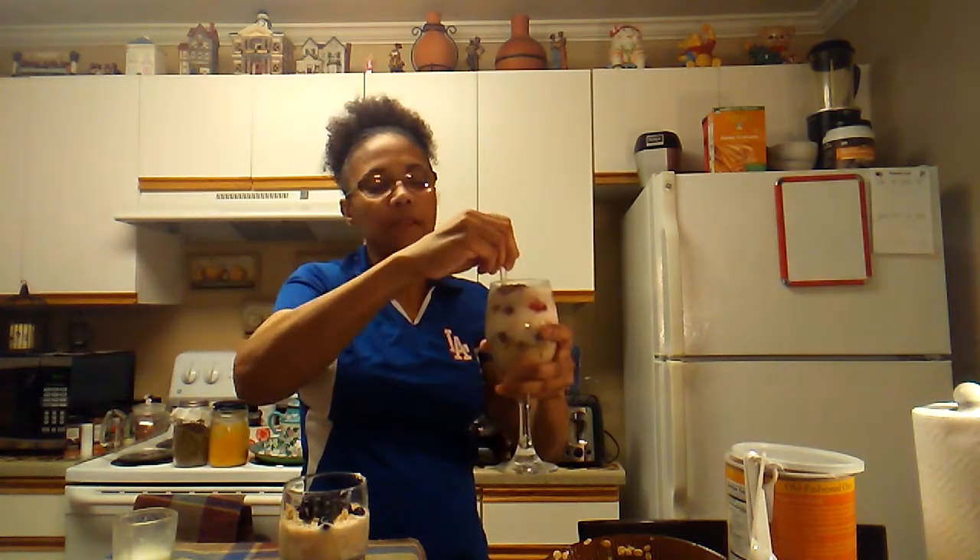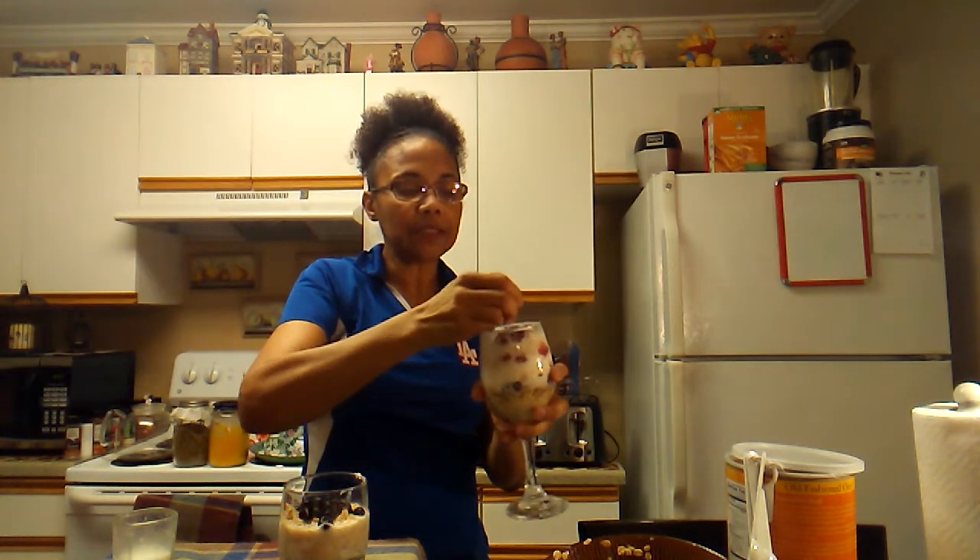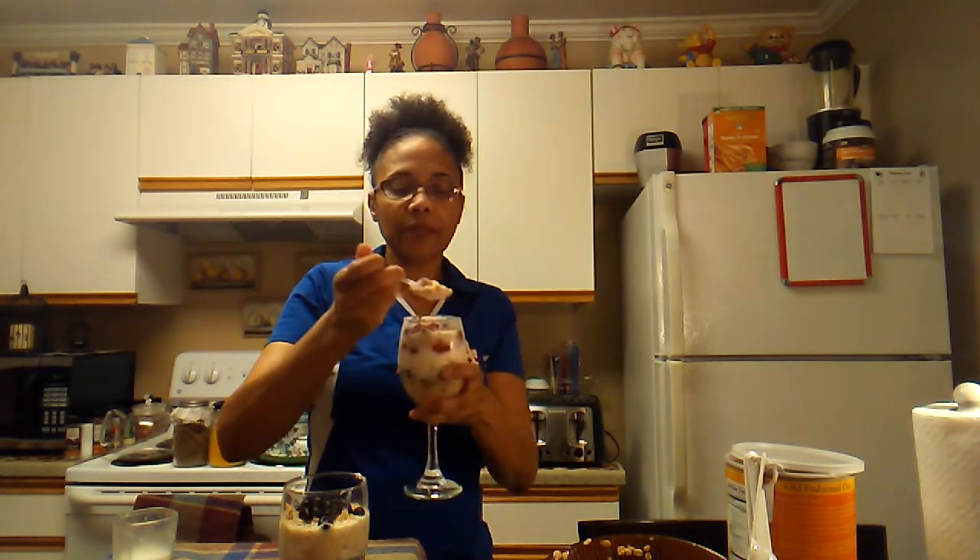You usually want to let the yogurt and kefir get all the way down to the bottom, but I'm gonna take a bite out of this one just to taste it - I always taste everything. Mmm! That's my overnight oats. In the morning I'm really going to enjoy it because it's going to be all settled and saturated - it's going to be delicious. Get your fiber, get all the good benefits out of the yogurt, the whey protein, the vitamins, minerals, and enzymes from your overnight oats. Happy kefiring and happy overnight oats - have a good night!